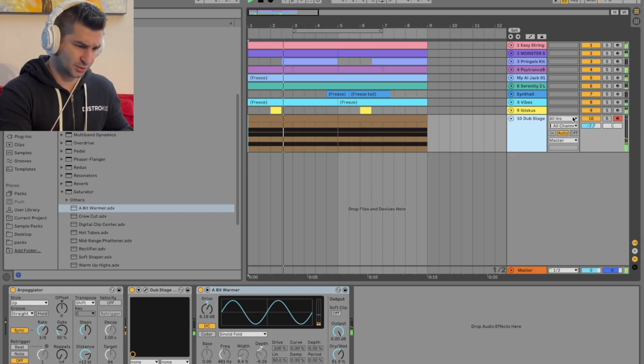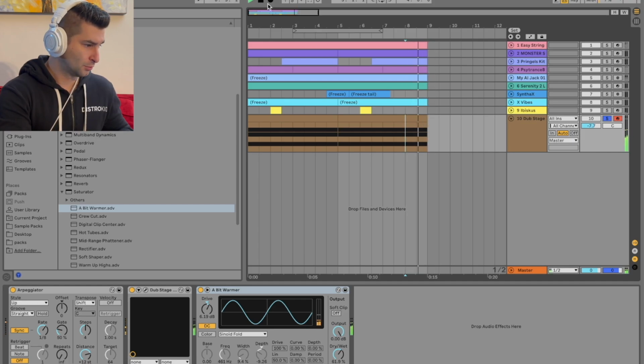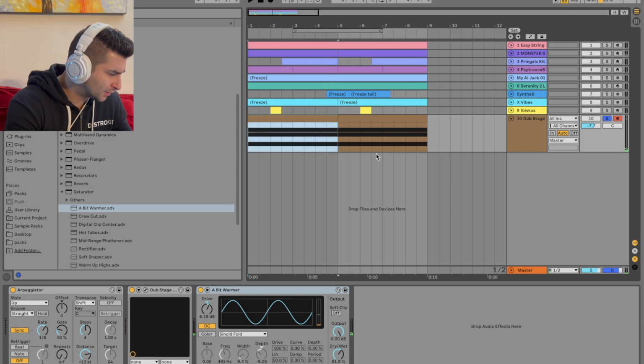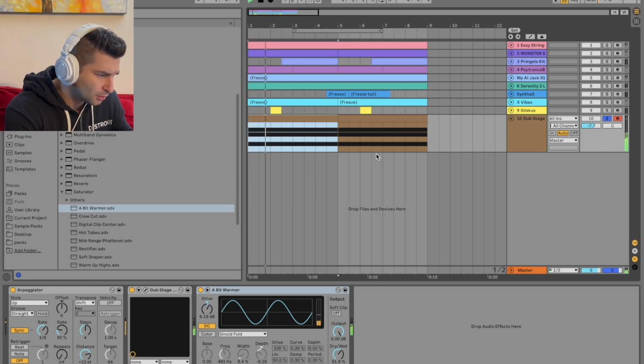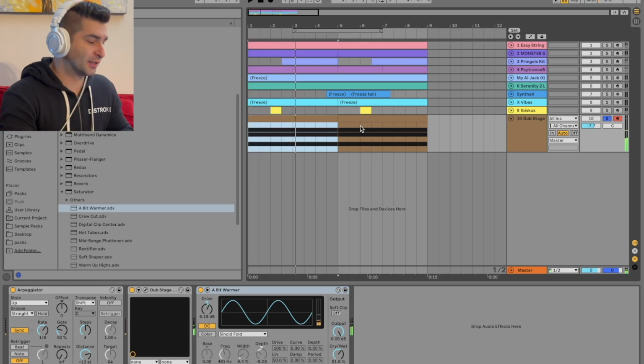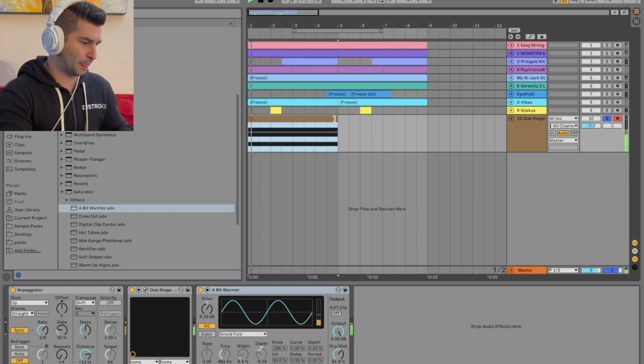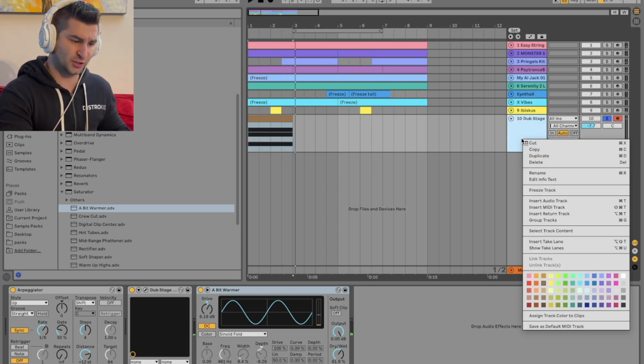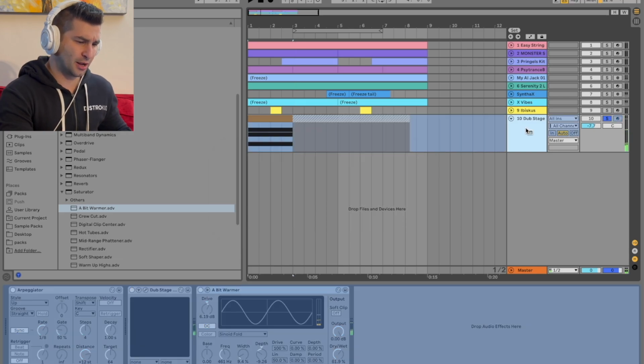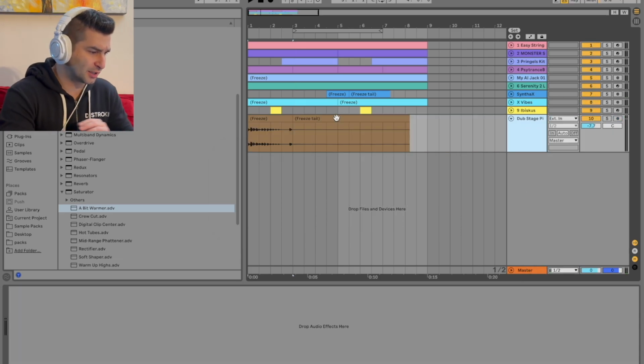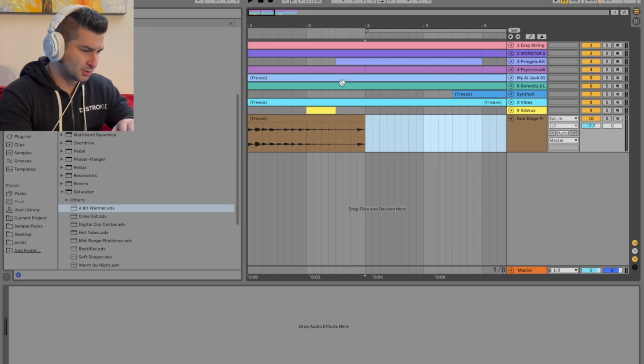Well, I want to make sure this... Oh, see, I don't... Ooh, that's not good. I just realized something. Alright, I could tell something was off. Okay, this is what I'm going to do. This is where freezing and flattening comes in handy. I think it was looping not fully synced the way I want it to. So I'm gonna do this.